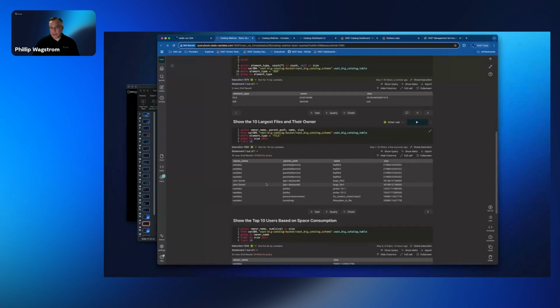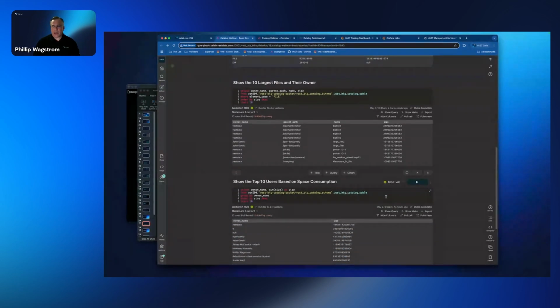And it took us 14 seconds to get this information, where I see, hey, I've got these large files here. I've got some files that are about 2 terabytes in size, a terabyte and a half, some a little more than a terabyte. These are the owners of the files here, and these are the locations of each one of those files. So again, it took 14 seconds to index the entirety of the element store.